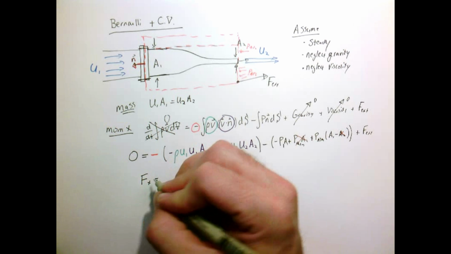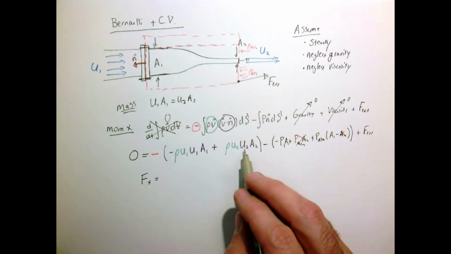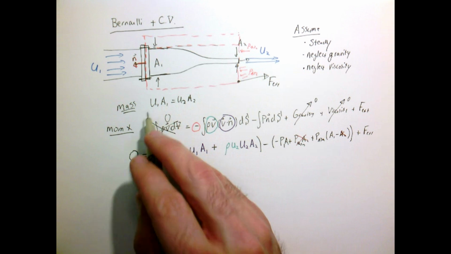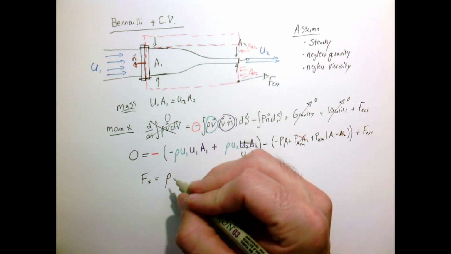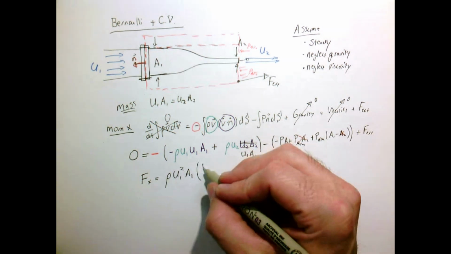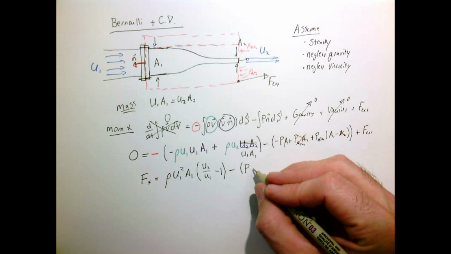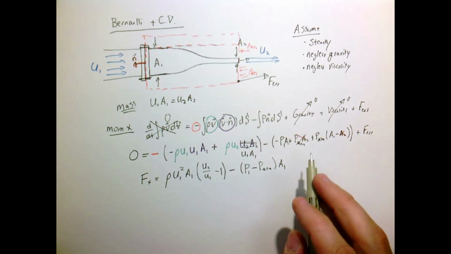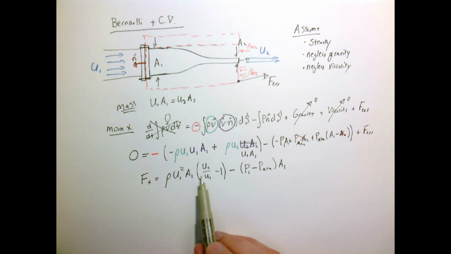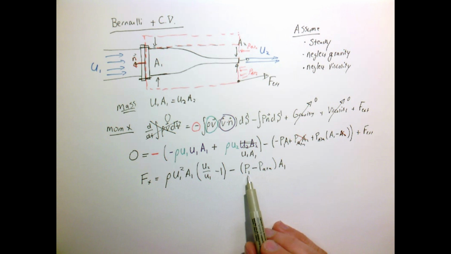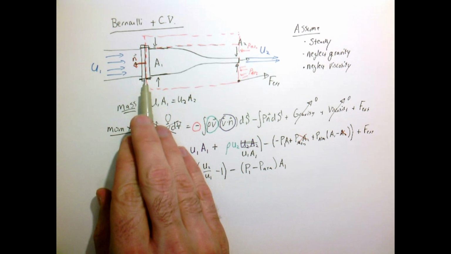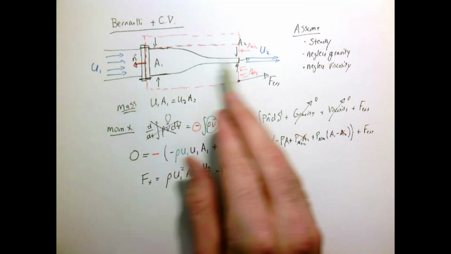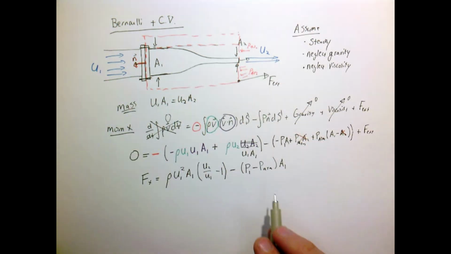So our F of x, let me make one last change. So we have u2a2, u2a2, that's the same thing as u1a1, so I can cross those out. Right, this is u1a1. So when I rearrange the terms to one side, we have the force is equal to some change in momentum term, which we'll have to work on just a little bit more, times pressure at 1 minus the pressure of the atmosphere. So let's think about the sign of this term here. If this pressure is higher than atmospheric, this is positive, so it wants to pop the nozzle off, so we have to exert a force in that direction. So I like the sign of these terms.